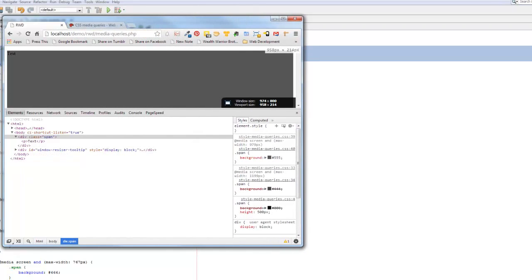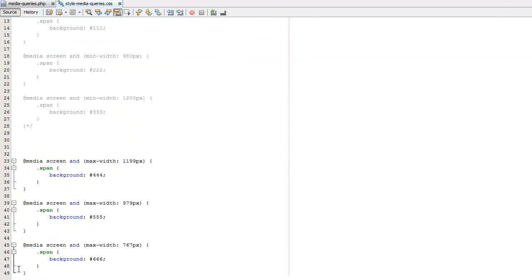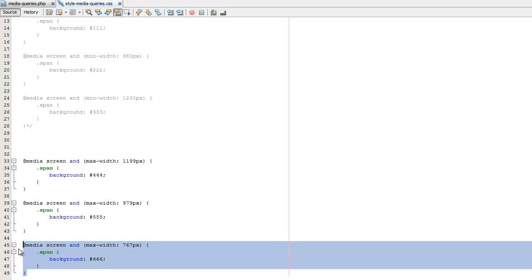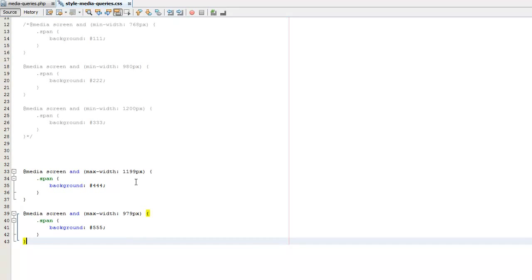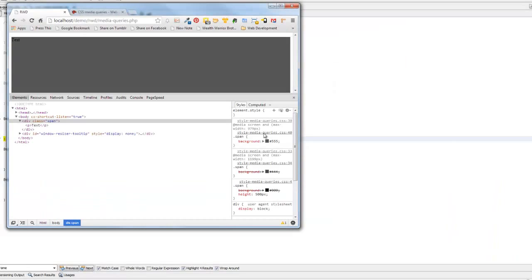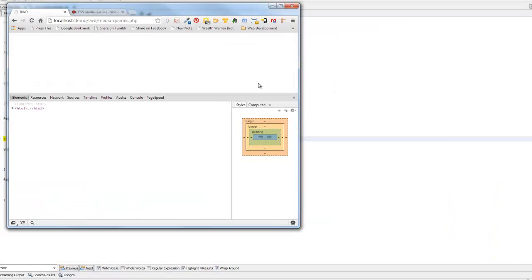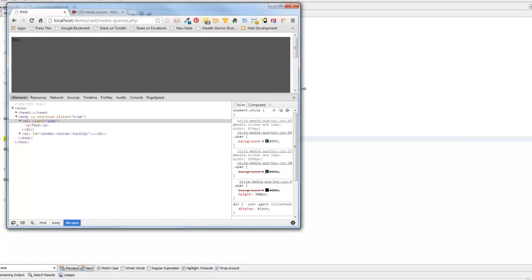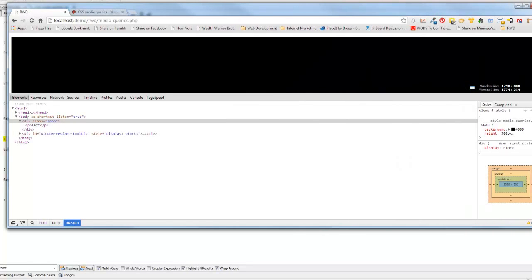Okay? Again, if I come up here and I drag this to the top, then you'll see that if we refresh this, that this is going to mess up the way that basically everything works. So we start back at 000.